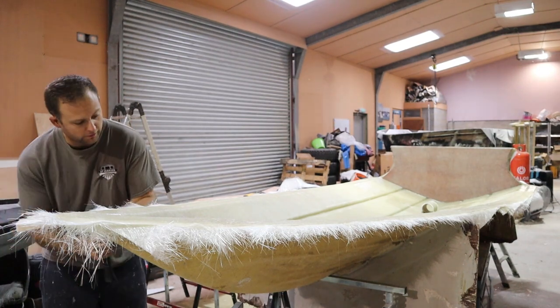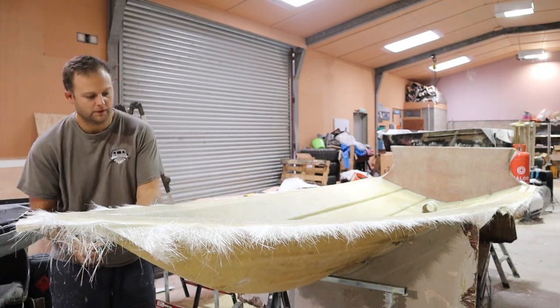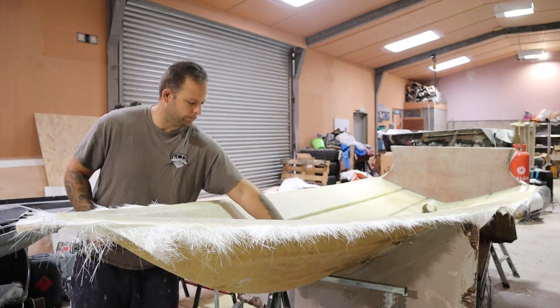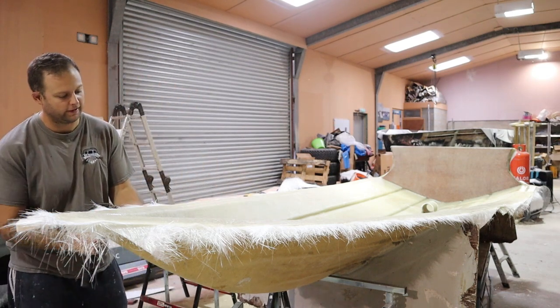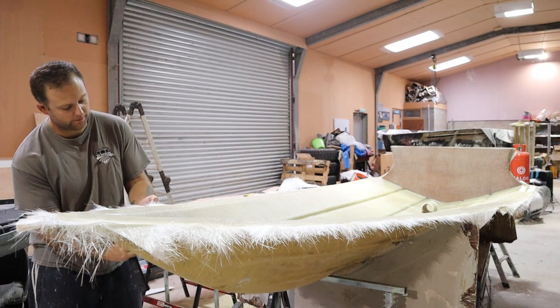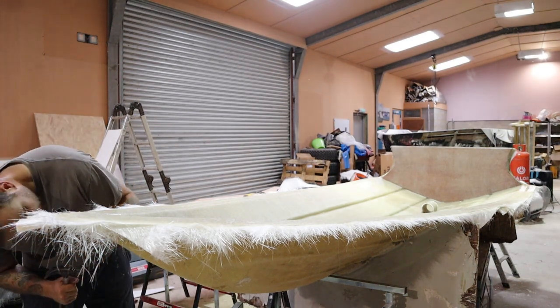Okay, and I can just hear that moving down through the boat. It almost sounds like when you've got a bit of static or a bit of cling film or something like that, and it is sort of that TV static noise that's pulling through.